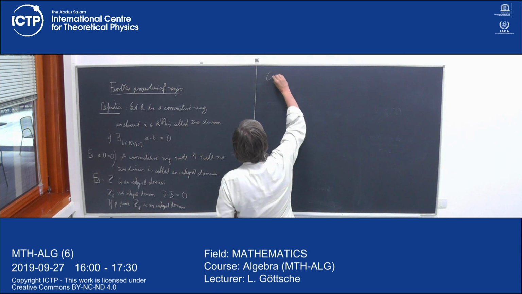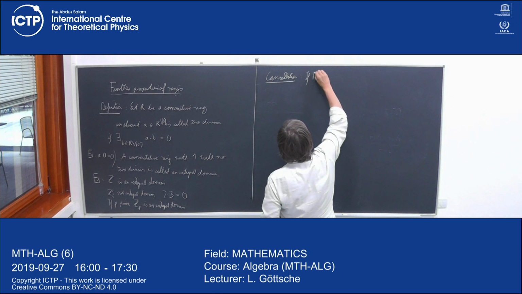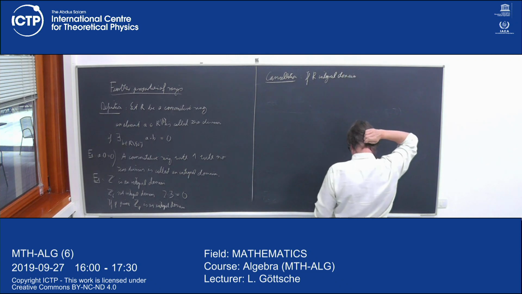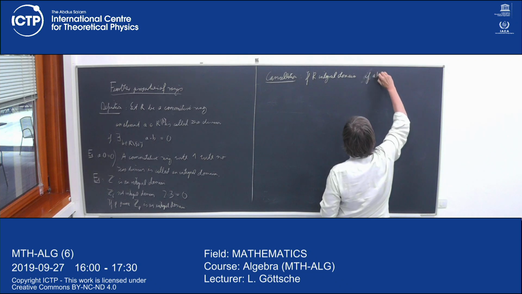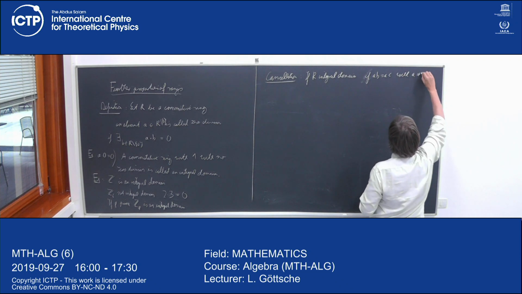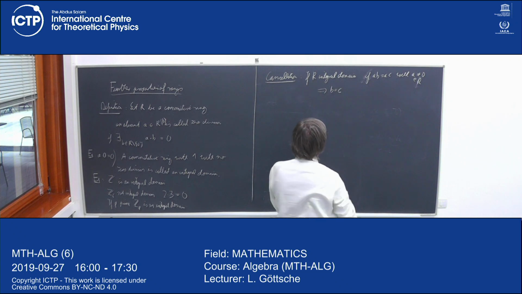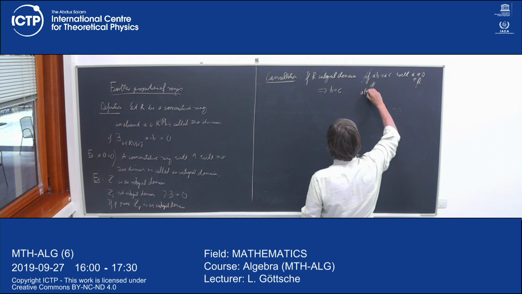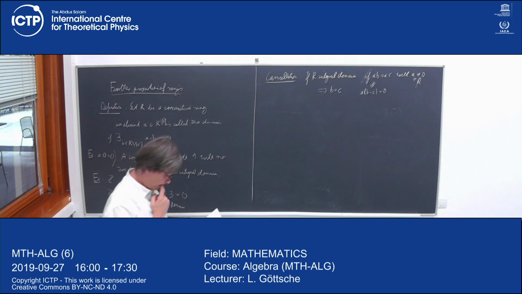And in an integral domain we have the cancellation. So if R is an integral domain, and we have some elements, let's say A, B, C, so if AB is equal to AC, with A different from 0, then it follows that B is equal to C. That's clear because this says that A times (B minus C) is equal to 0, and A is not 0, therefore B minus C must be equal to 0. Okay.